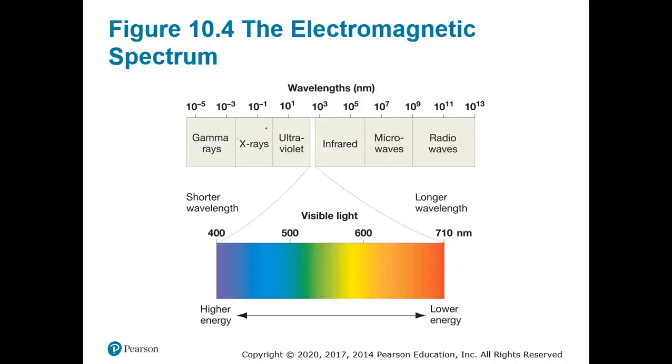So here are all of the different wavelengths. So this is our electromagnetic spectrum, and you'll see gamma rays on one side, radio waves on the other. Now, gamma rays, X-rays, ultraviolet, these are all very high energy wavelengths. So very short little wavelength, very high energy. In fact, things like X-rays, so high energy that they can penetrate your tissues, hence why we use them for an X-ray.